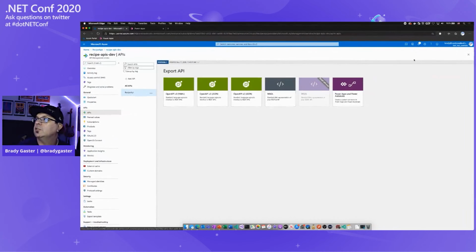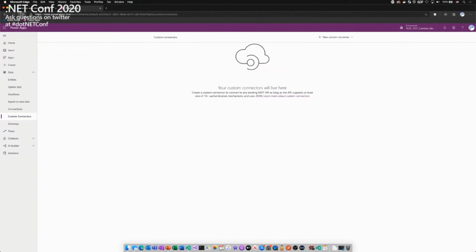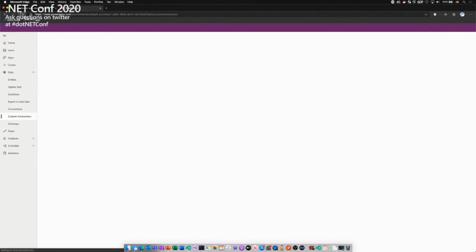My apologies. So that's been exported. Yep, we've been exported. Now, if I go over here to Powerapps, I just do a quick refresh. Now, this is what's called a Powerapps custom connector. That is the idea of a connection back to my API. There's a lot of different built-in connectors, like the Google Maps connector, or the Office connector, or the Cosmos DB connector, or the Secret connector. There's a million of them. They're already in the box. But if there's one that you need to build to wrap around your API to enable your citizen developer colleagues to be able to talk to your backends that you've already built, you would do that with a custom connector.